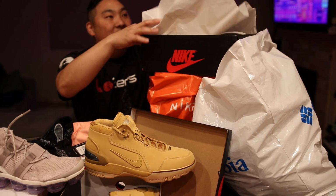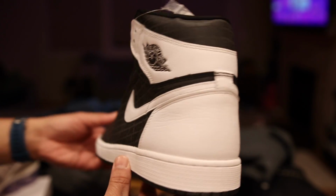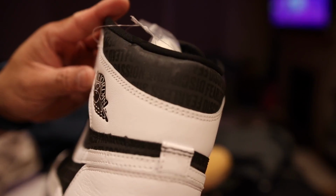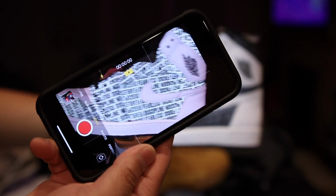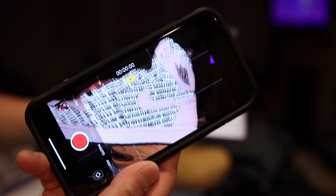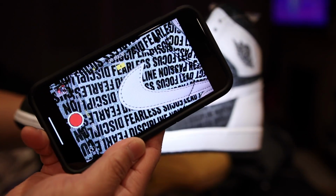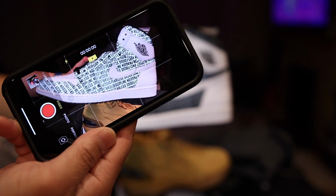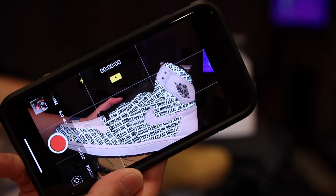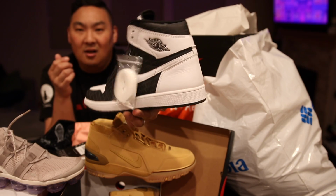But they had some Air Jordan 1s in these Jeter joints, man. And I'm pissed because they didn't have my size, because I would have actually really liked to get a pair of these. I love the 3M reflectiveness on this shoe. But they had a handful of pairs still there at the employee store. And they actually ended up getting some bread toes as well as some actual breads, I think, from what I was told. And they ended up doing some sort of a raffle thing for those. But they only had a handful of pairs of those, but they had more of these. So these ended up hitting the shelves.